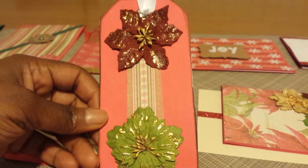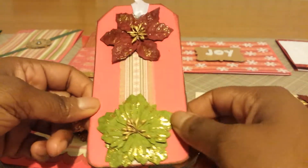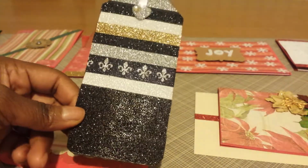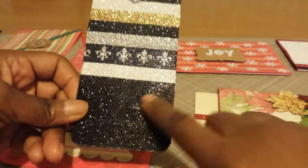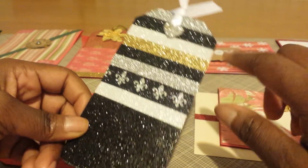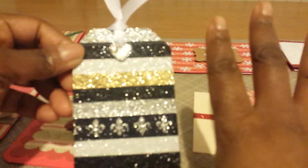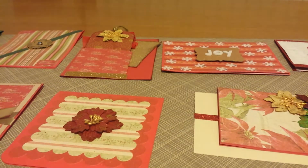And let me see if I can straighten my camera out here. So I just took these two flowers from Michael's, this strip of paper from the paper pad. Here's some red cardstock from Michael's, and put this white ribbon there. Then I felt like making something blingy. So on the other side, it's like completely different from what's on this side. I know the themes don't even tie in, but I like this. I like all of the bling. This is glitter paper, and then everything else is glitter tape. So nice how it came out. I put this heart right there in the little opening of the tag. And that heart has a whole lot of bling, and my camera is just going to go crazy with all this shiny and sparkle. So just wanted to show you that one.